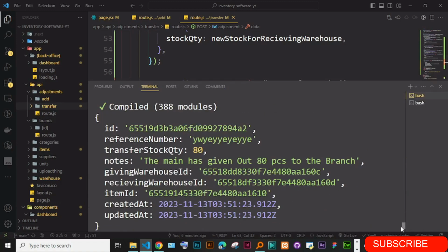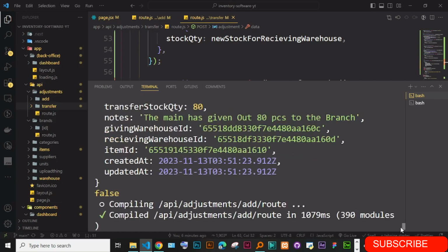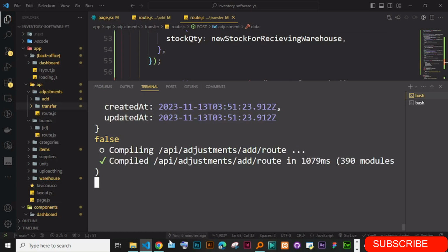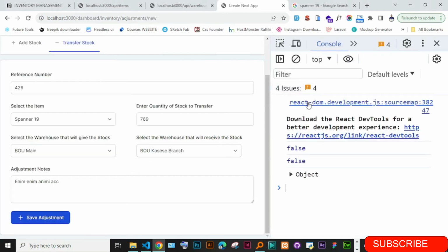Okay, of course on the console it has no anything it should give us. You can see it is just transferring, but we should capture this in the console.